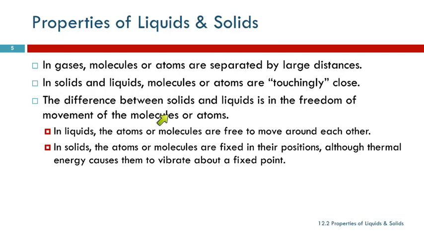The difference between solids and liquids is the amount of freedom of movement that the particles have. In liquids, the atoms or molecules are touchingly close, but they're able to slide around relative to each other, whereas in a solid, the particles are fixed in position. They're vibrating, but they're not moving relative to each other.